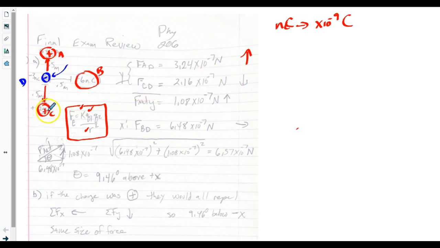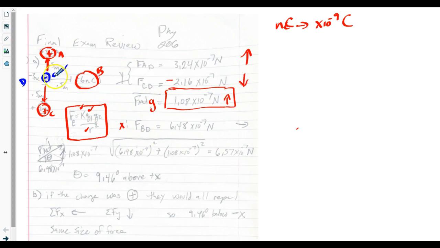Again, if you have a positive charge down here, it's going to try to pull D down. So force of C on D, again just plugging into this equation with the values converted properly, I got 2.16 times 10 to the -7. That's going down. So in that tug of war, the upward is bigger, and it's bigger by this amount. I just subtracted those two numbers and got this value for the net force going up. So this is the Y component.